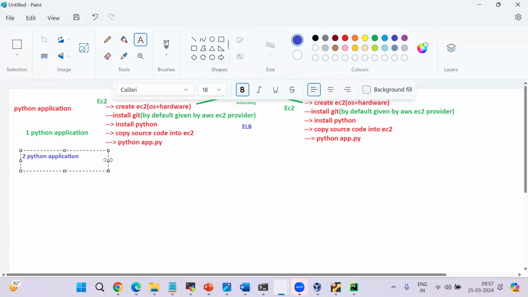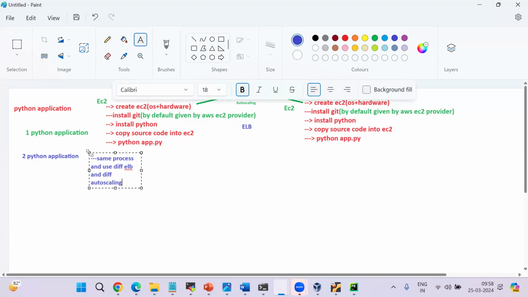What do you need to do? Same: create instance, create auto scaling, create load balancer. Same process, and use a different ELB and a different auto scaling.